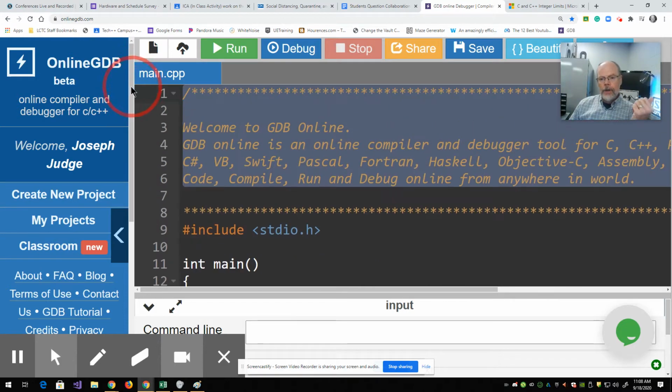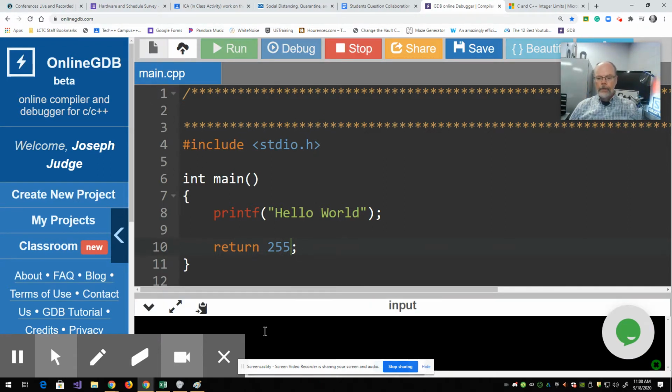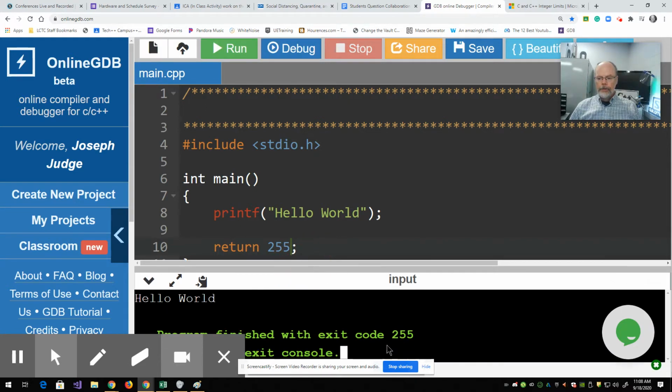And you get to know these numbers based on whatever machine you're programming. So I can return a 255. That's the highest number that I can bring up as an integer value in this world. So if I run this, we're going to see a return down here of 255, which matches the return statement here.